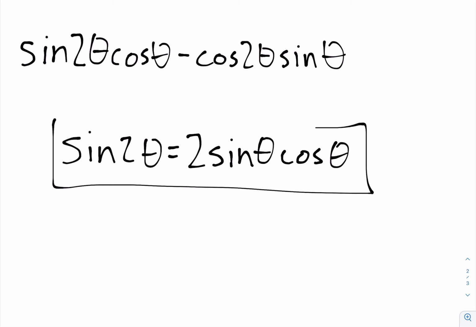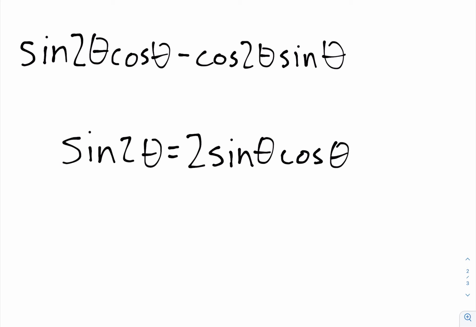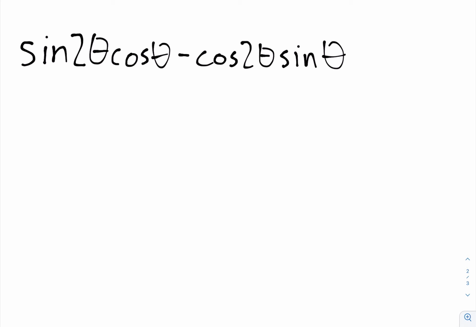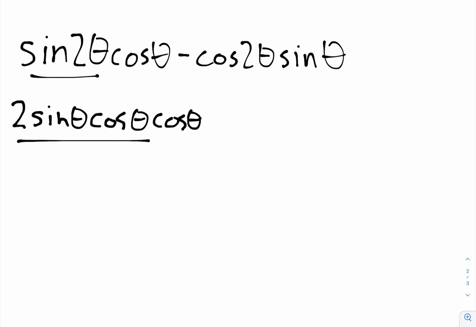So this is a super common identity that you'll be using lots of the time. I'd say it's probably the most common other than sine squared plus cos squared equals 1. Okay, so it's a really good one to have in your back pocket. So instead of sine 2 theta, let's just write that. We can replace it with 2 sine theta cos theta because it's the exact same thing. Remember, we still have this cos theta here, because sine 2 theta is this part here, and then cos theta we just have to bring down for the ride. Okay, and we're subtracting cosine 2 theta times sine theta.